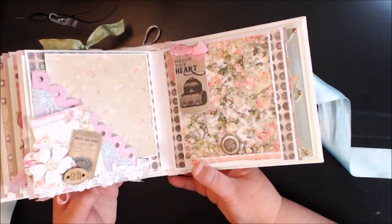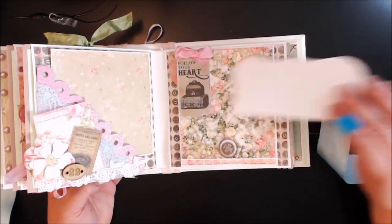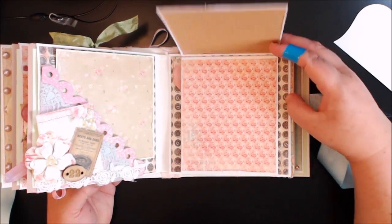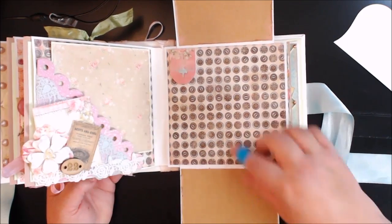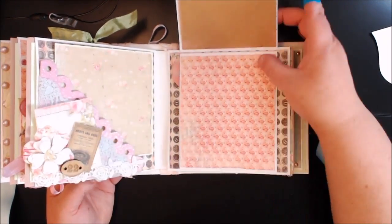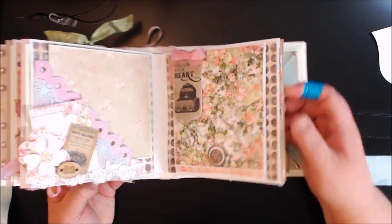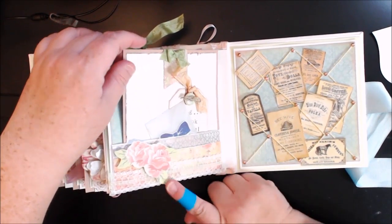Then we have another little tuck spot right here, and it just lifts up. This is also magnetic, and this one goes down like this though. And then I have another little tuck spot right here for another photo, and then another mat. And then here I have a pocket.